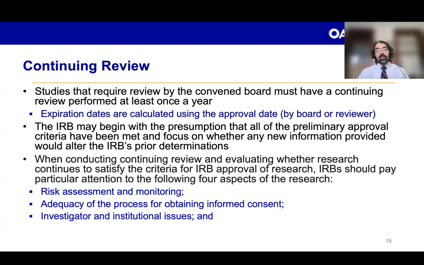The IRB can look at the institution where the research is being conducted and see if the facilities and if the financial commitments are still adequate to support the research. The IRB should look at the number of participants who have enrolled. Is the study on track to hit the planned number of enrollees? Well, if not, what's the problem? Can it be fixed? The number of subject withdrawals and the reason for the withdrawal should be looked at too.